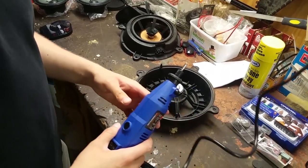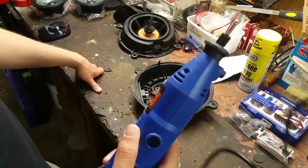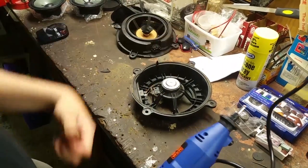Okay guys, what you just saw was a breaking bit, okay? Safety is definitely the number one priority. Always wear safety glasses. Cool.